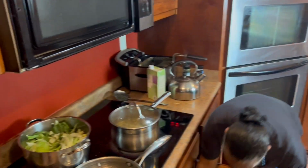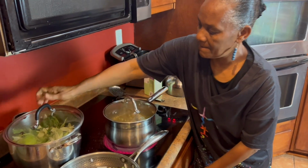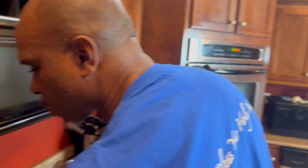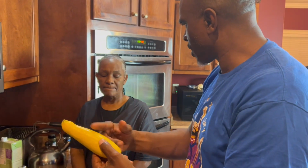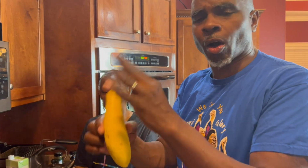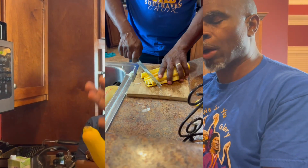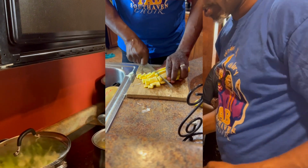Finally, we have our squash. Now, some people peel the squash. They peel this off. Do that? I don't know. I wouldn't peel anything off. You leave it. All the nutrients are in here. We just cut it and we cut it up. You can see how we do that. This is already on. And this is sweet and warm.